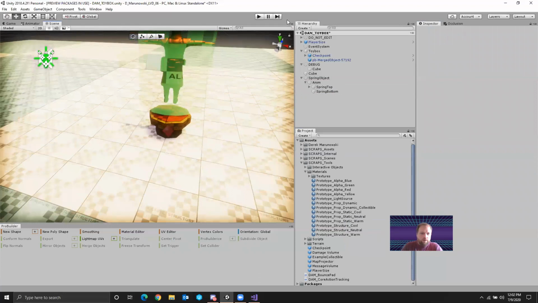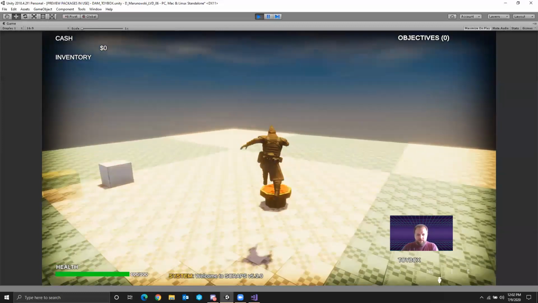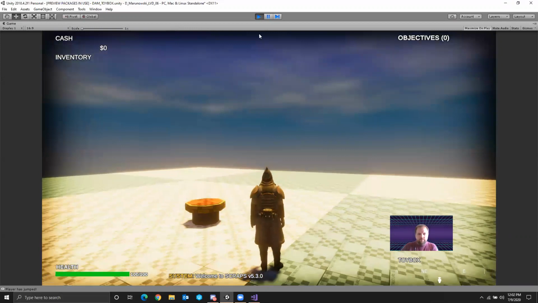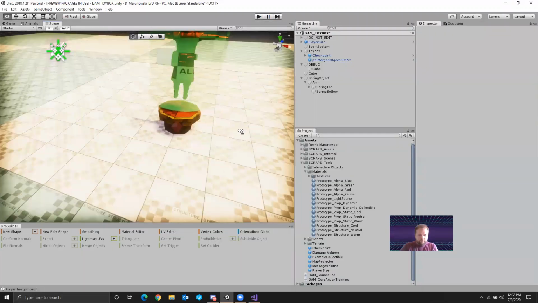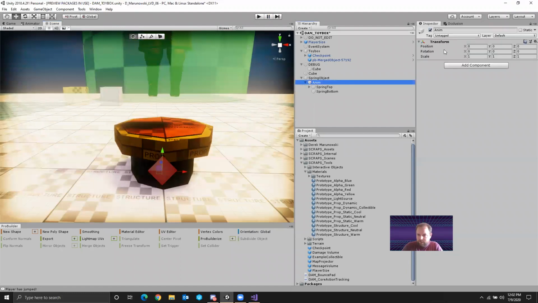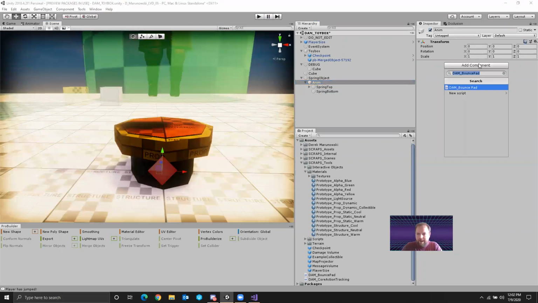And so it's still gonna work, still gonna do what I want it to do, but I want it to animate when I interact with this, because functionality-wise, everything works, it just doesn't look like it's doing anything. So let's give it some sort of visual change. On this anim object, which has nothing on it, I want it to control all of the child objects on here. So anim, we're gonna add an animator.